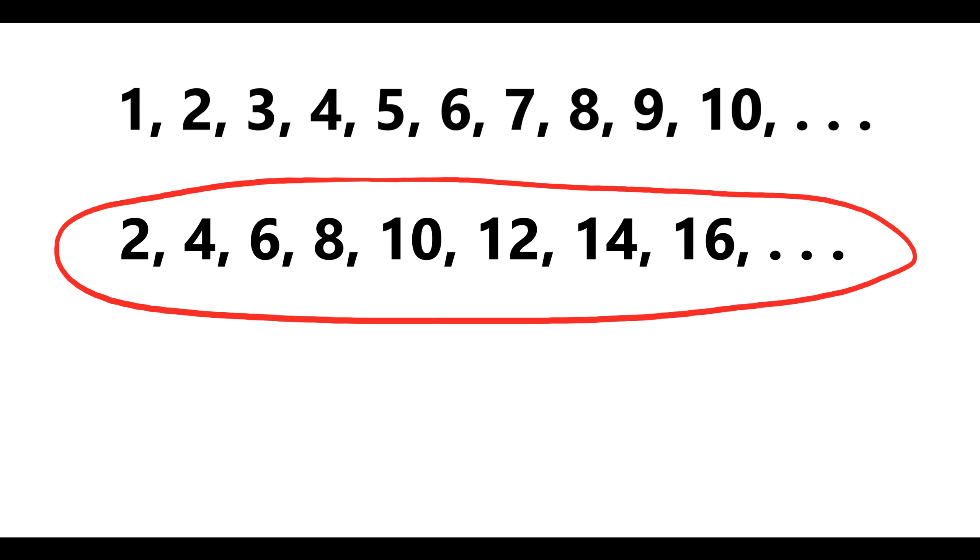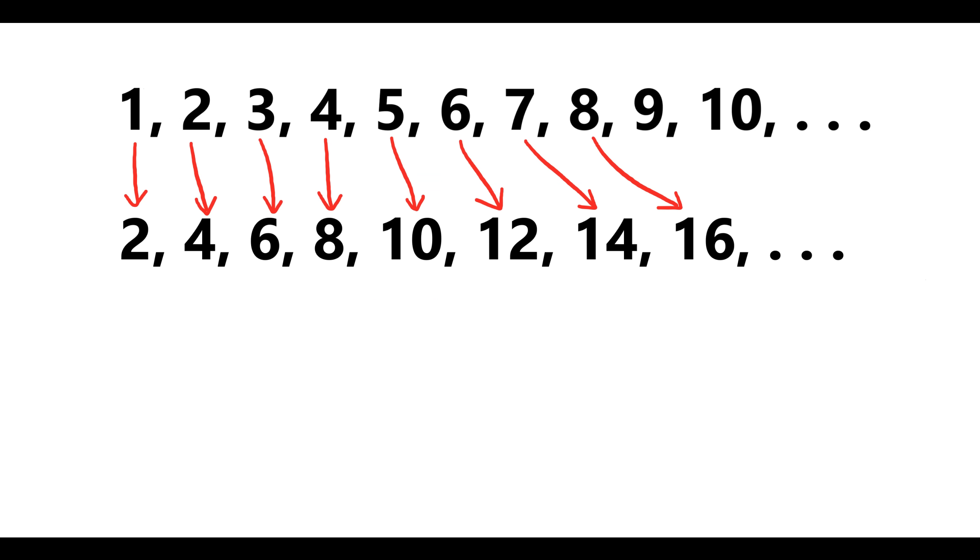Now what's the size of the set of doubled whole numbers? Can it possibly be smaller than the set of whole numbers that we started off with? I mean, we didn't remove a single number from the original set, we just doubled all of them. So it has to have the same number of elements as the original, right? If we don't remove any element or add any element to a set, which we didn't do here, we simply double the values of each element in it, the total number of elements is obviously still the same.